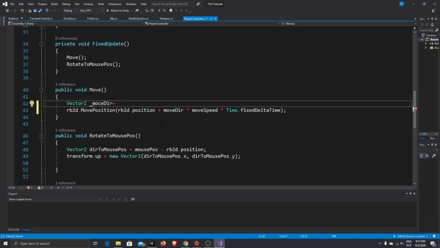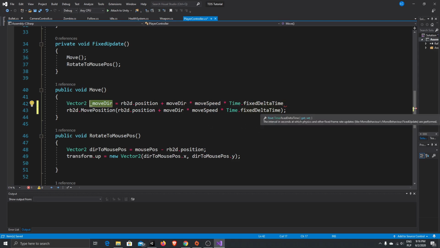And it will be equal, let's remove move direction, and it will be equal to our current rigid body position. It will be actually equal to what we just created before. And now we can just replace it here.